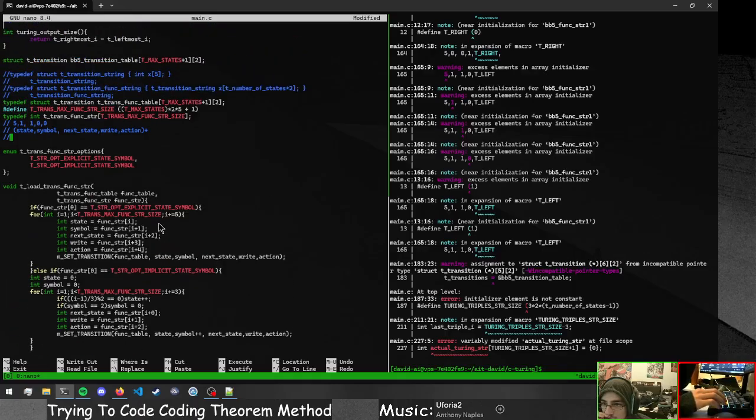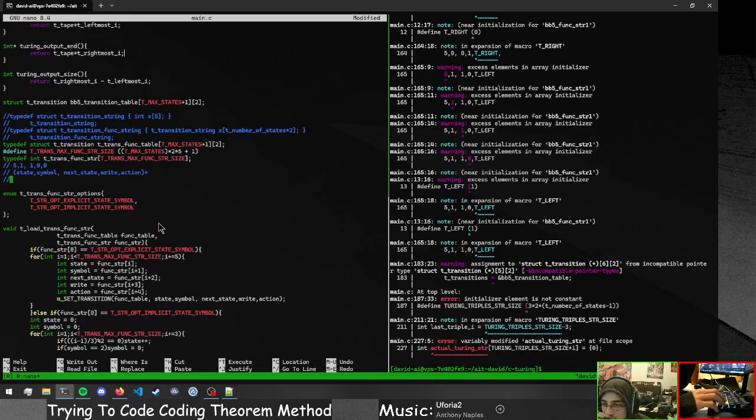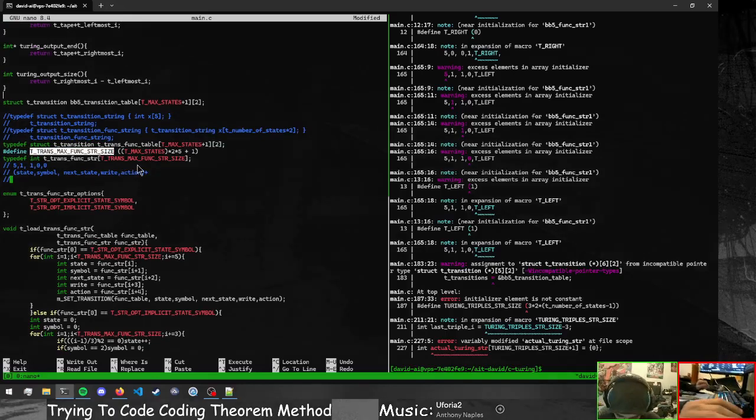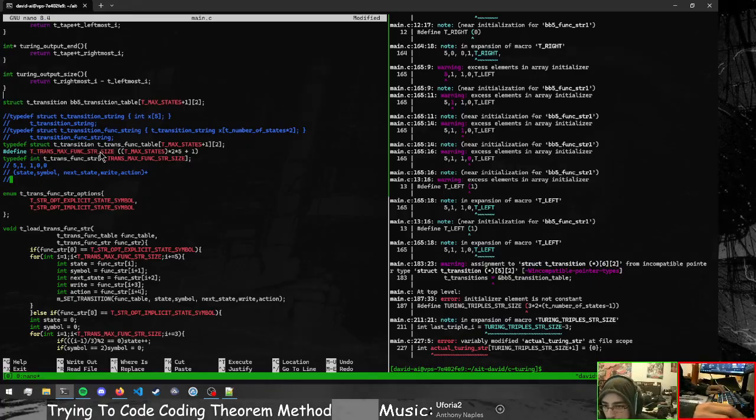Wait, didn't we already have a max function string size? And it already includes a, you know. Wait, what did I want? So I wanted a Turing triplet string size? Nah, bro, I could use this one.